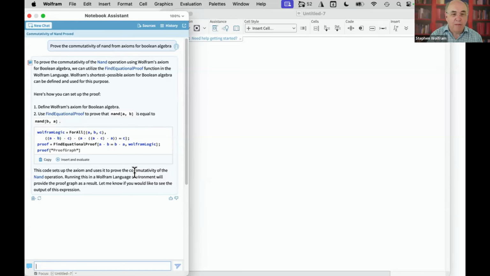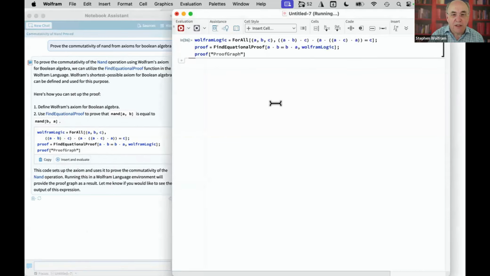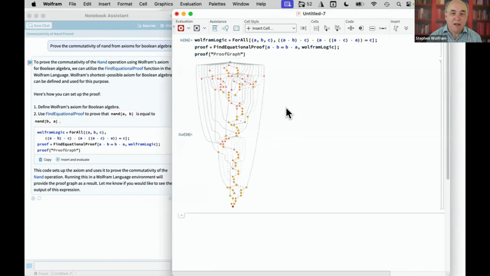So that was easy to connect. Over the last year and a half, we built all of the plumbing to make this much more reliable, so that you can really expect to talk informally to the LLM and then have it generate solid computational symbolic code that you can then make use of. So I'm sure if I just copy this by say insert and evaluate, it'll do this. And hopefully it got it right here. Let's see whether it actually, yeah, there we go. Did the same thing.